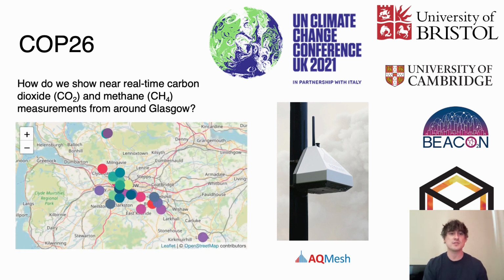There were quite a few different sensors from the MPL group, University of Cambridge, Beacon, and the AQ Mesh. So a range of different sensors of different types, very expensive high-grade sensors in different parts, and then some of the cheaper but also very, very useful sensors stationed around Glasgow. So this allowed information to be pulled in near real time and put up on our dashboard.